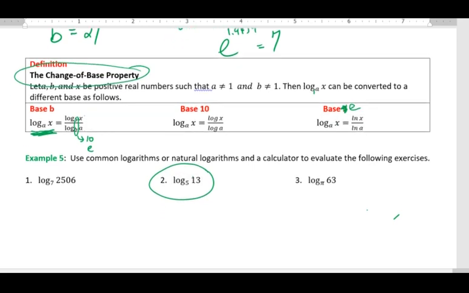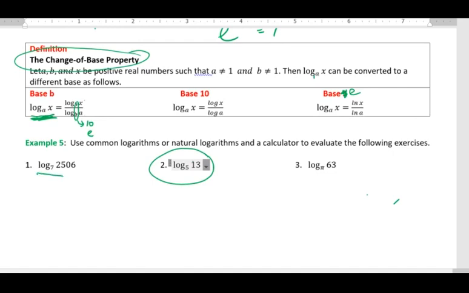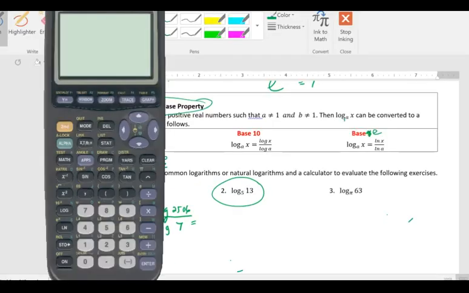Okay, so what this means is, if you have a problem like this one, then we can rewrite it, since we can use our calculator in this form. We're going to rewrite it as log 2506 divided by log 7. The base is going to be a 10, but you don't have to write the 10 in there. You can just write the word log. So then what we would do is we would put this in our calculator.